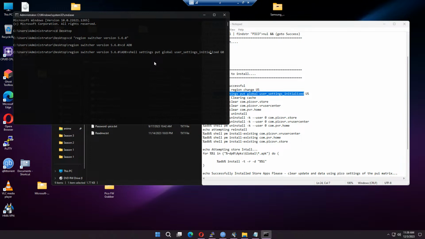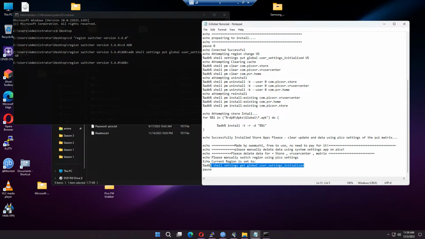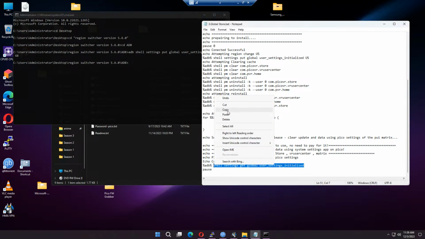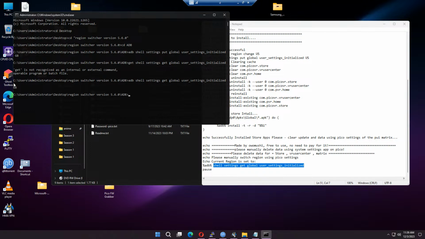If I want a global, like GB, and then I do ADB. And then if I go down here and get it, I put get inside of ADB. Now it says I'm in GB.